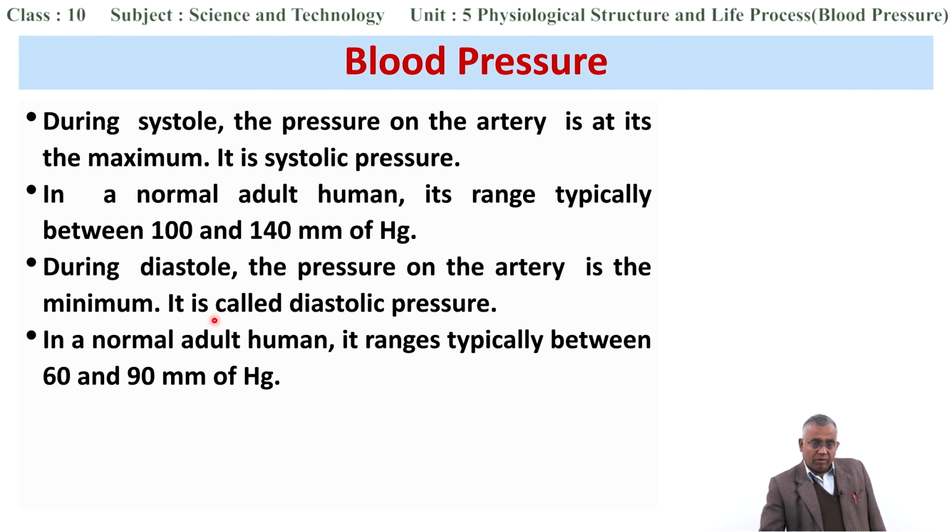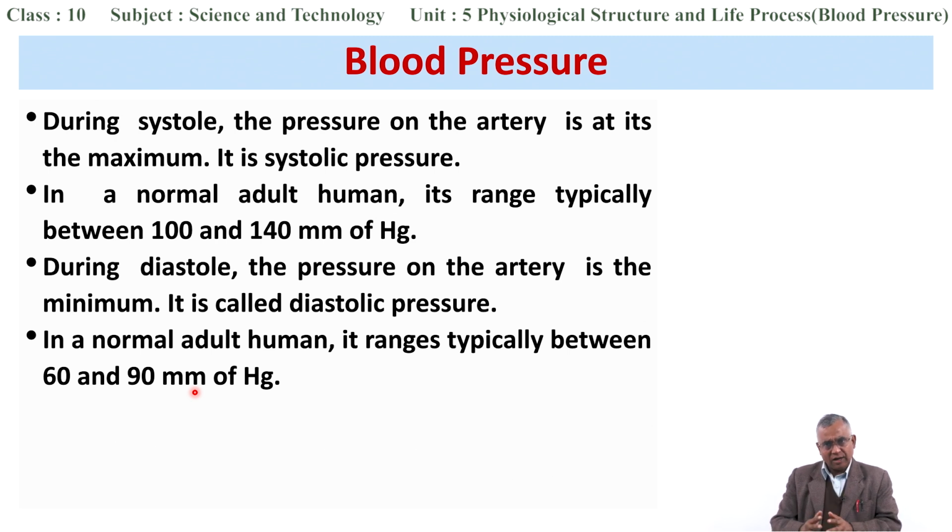It means that when systolic blood pressure is below 100 and diastolic blood pressure is below 60, that is lesser than normal, and it is considered low blood pressure. And if systolic blood pressure exceeds 140 mm of Hg and diastolic blood pressure exceeds 90 mm of Hg, then that is called high blood pressure. Today we will discuss high blood pressure only.